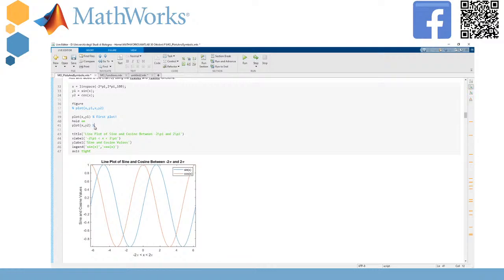The second plot I created is the cosine. So this way, the second input I give to the legend command is the label to associate to the second plot. Because, for instance, if I invert them, like cosine and sine, I'm obtaining the wrong result, because the first plot was the sine.